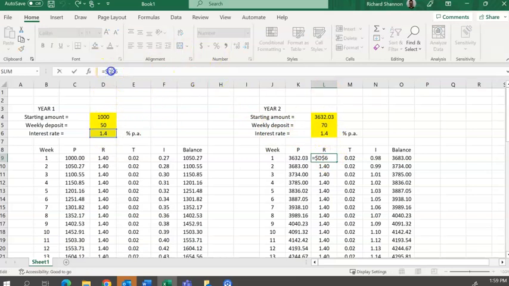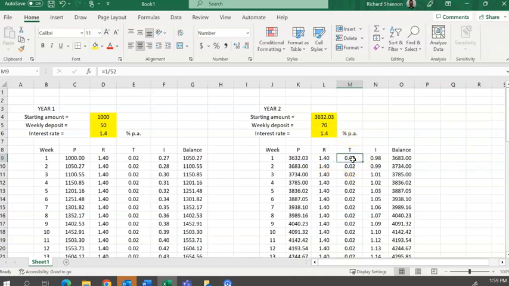So I'm just going to click there, make that an L. All right, now I know it's still 1.4, that's because we haven't changed that one. But if we needed to change that, we want it to register that. Time is still 1 divided by 52, because we're doing weekly. The I is still good. It's still going that times that divided by 100. So, yep, I can live with that one.